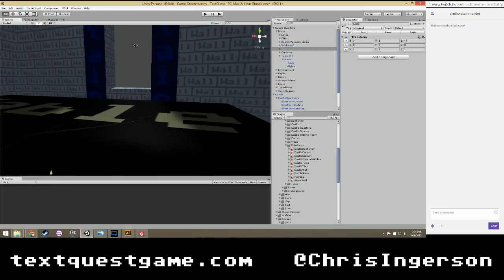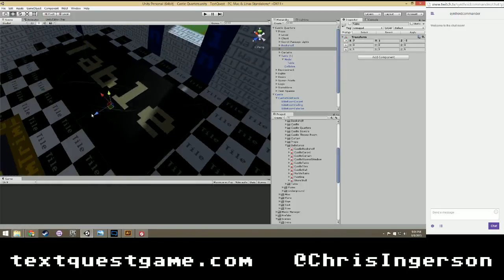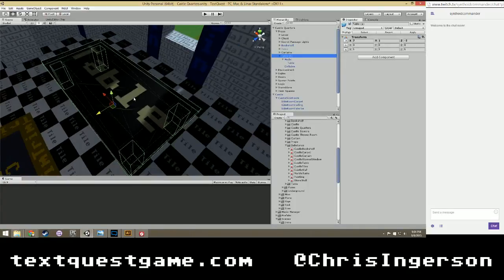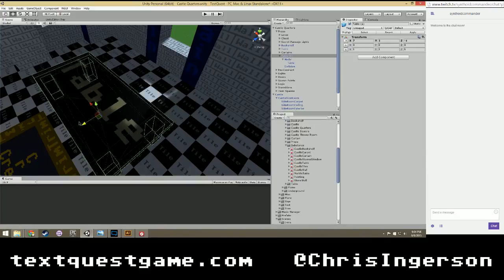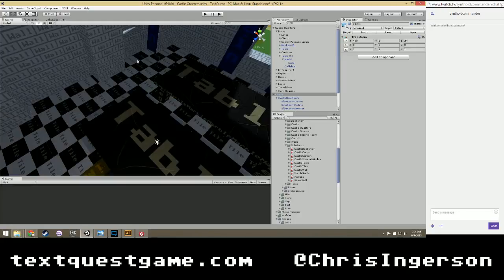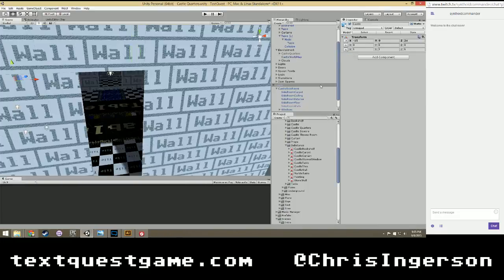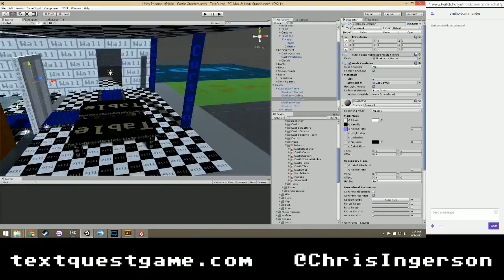I'm always just easily impressed with it. Although I think the normals are going the wrong way, which is always frustrating. Anyway, so if I move this, oh, don't want to move that. I want to move this. I might also cheat and turn off all of this.